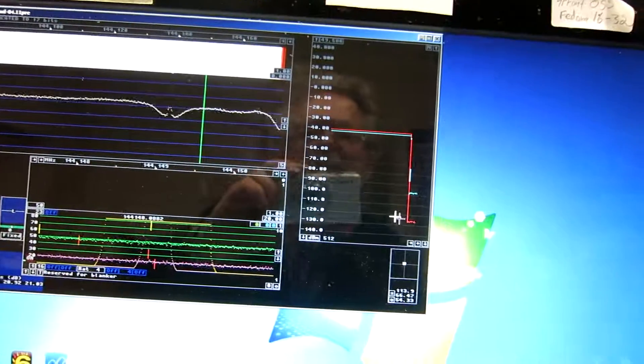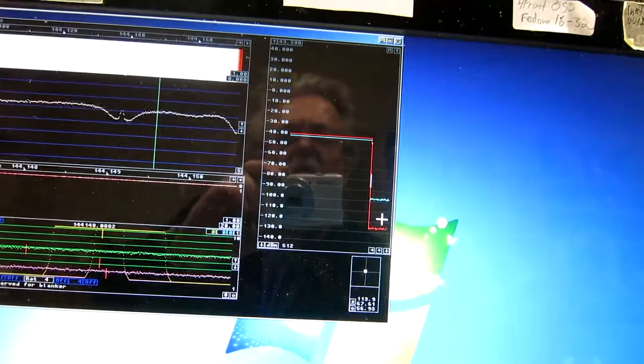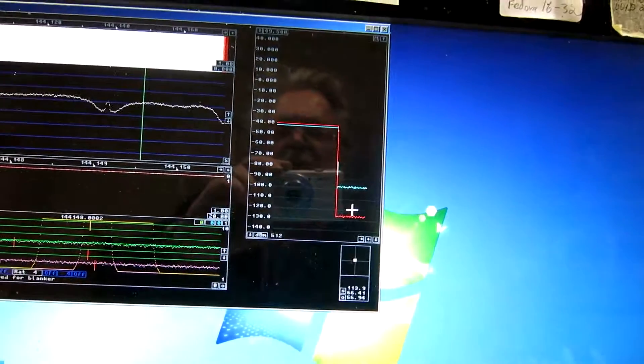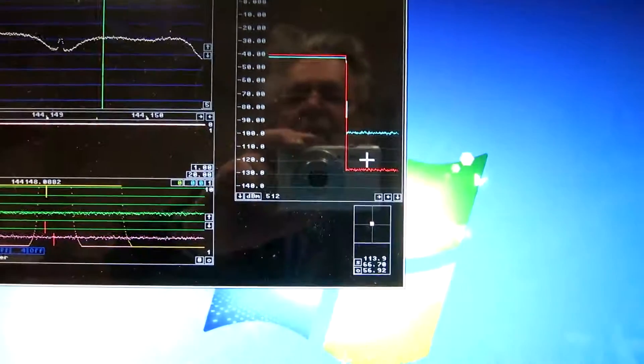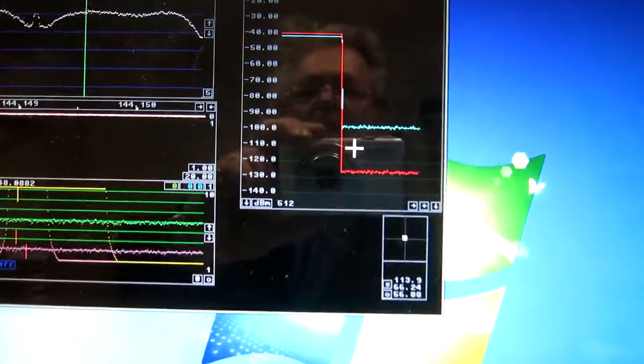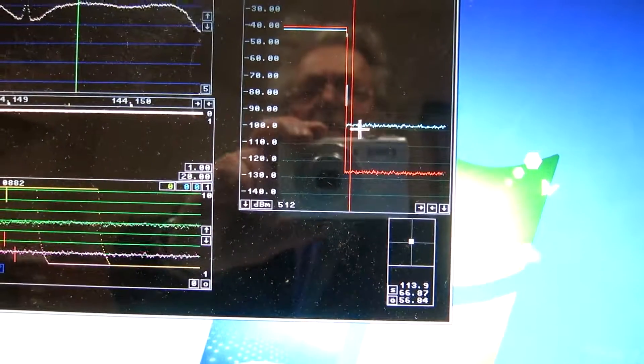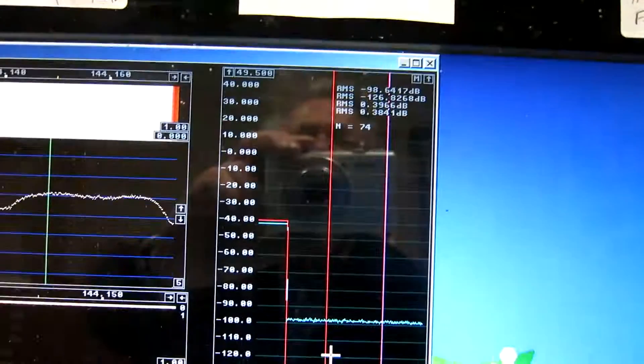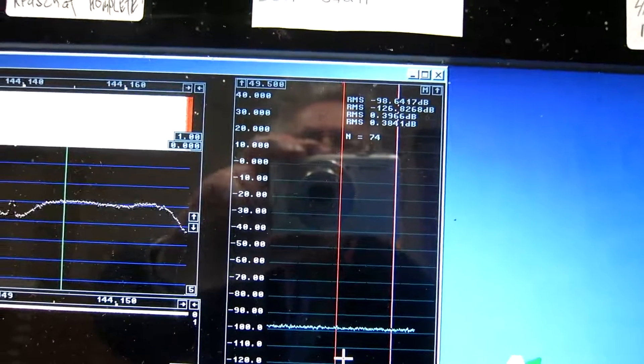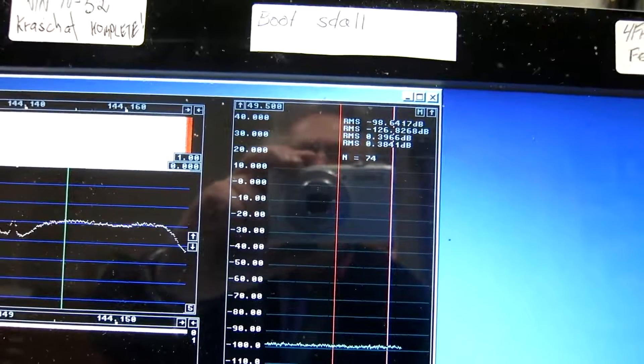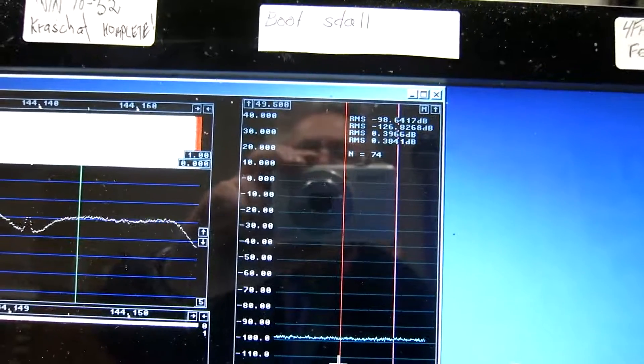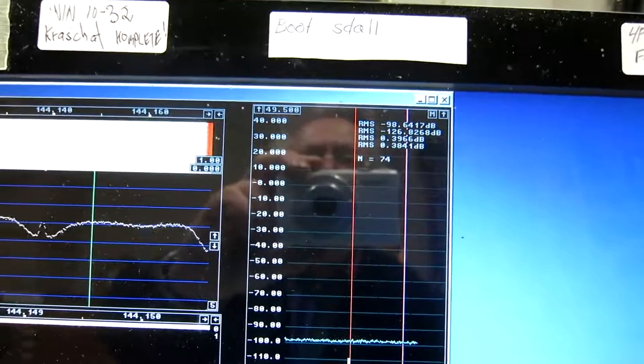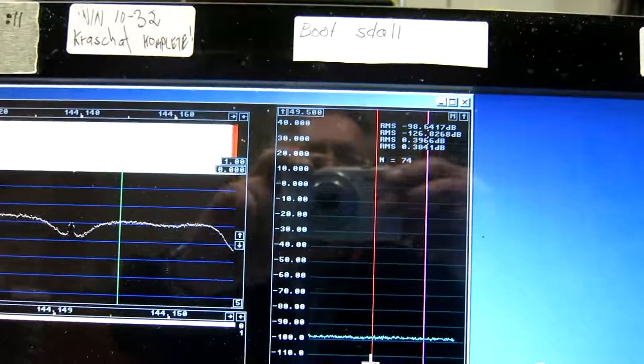So now when I click 10 kHz up in frequency here, I read from the blue trace the sideband noise level, 10 kHz from the carrier. And channel 1, the blue trace, it reads 98, minus 98.6, means minus 128 dBc per hertz.